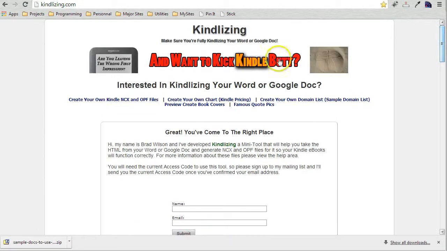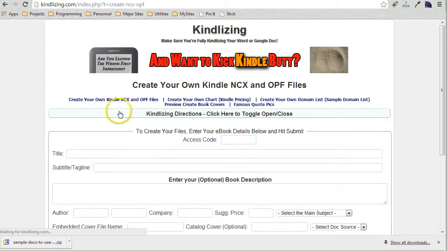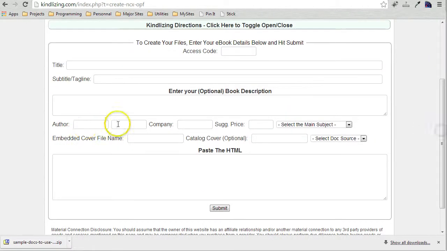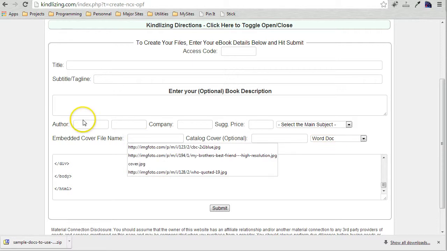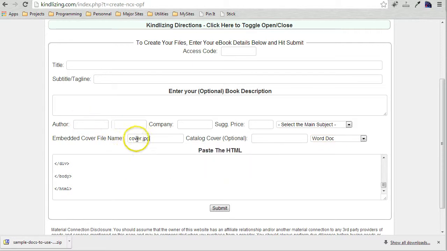And so what are you going to do? Well, there's a link on the main page. Just go ahead and click it. It comes up with the page that you need to convert. Just paste what you just copied from the HTML into this area here. Nothing different on that. Go ahead and just select the Word doc, put in cover right there, cover. It'll find it if you didn't change the default.